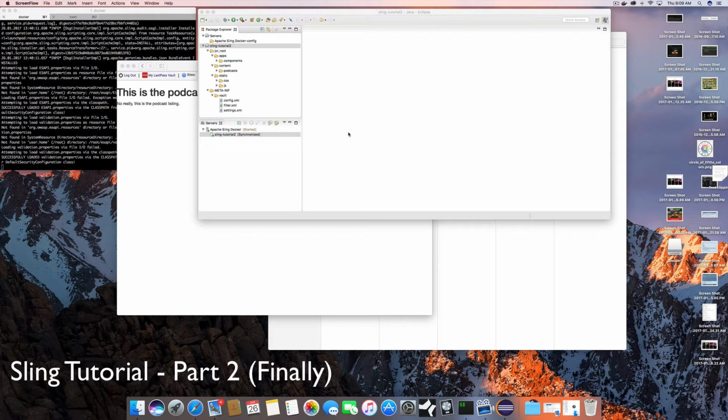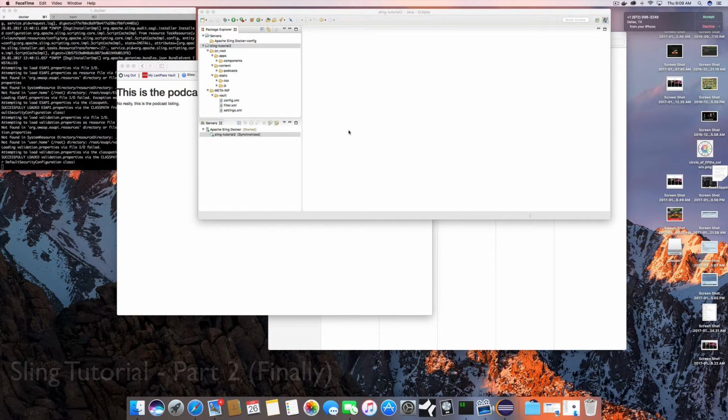In this specific tutorial in part 2, we're going to go back on our original tutorial and we're going to organize the page using HTL templates, and then we're going to turn around and get a phone call right in the middle of our recording. Let me mute that. Then we're going to take our original HTML, and I told you that we were going to write the code that allows us to see all the child nodes underneath podcasts. So we're going to create a renderer that's going to list all the podcasts on our podcast page, and that'll probably be enough that it'll wrap up in about 15 minutes.